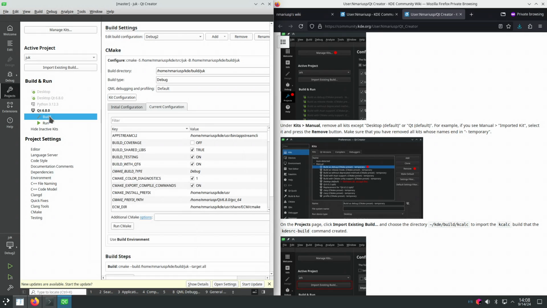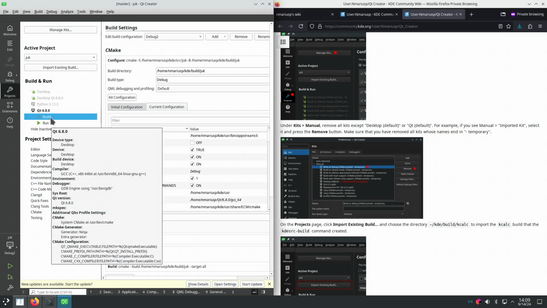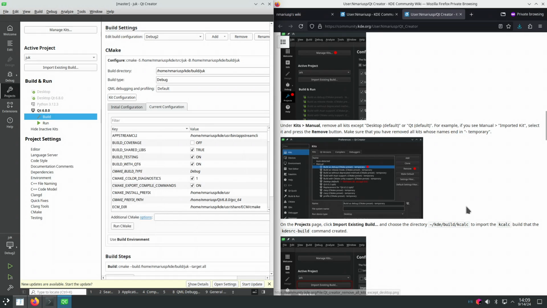In this build directory, it's already written down that the Qt that we should use is the 6.8.0 version you installed using Qt Online Installer in ~/Qt directory with an uppercase Q. Okay, so it has imported the most important settings from the already existing CMake build directory.